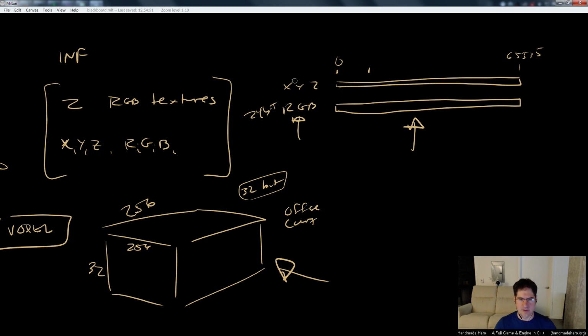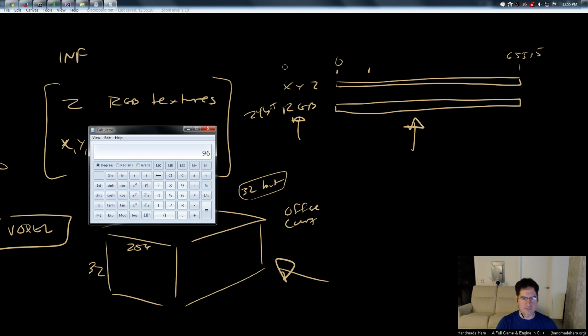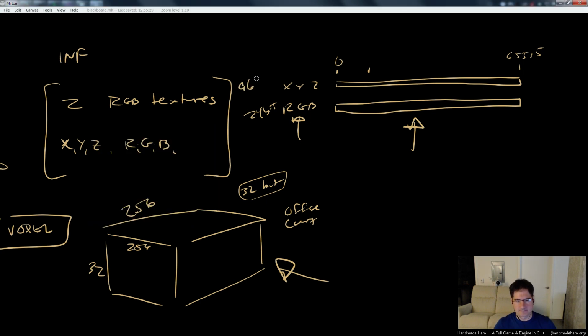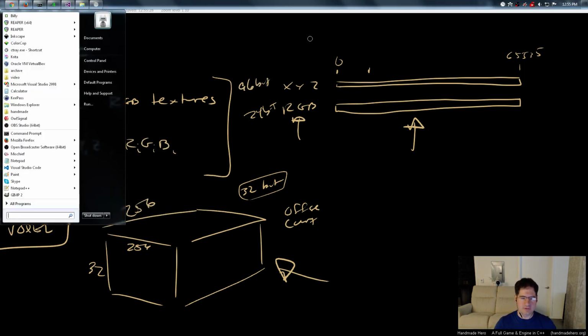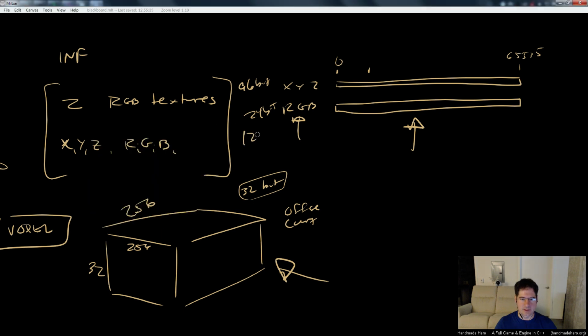If we assume that this texture is actually floating point, then it's 32, 64, 96 bit. So this entire thing, when taken together, is 96 plus 24 bits, or 120 bit, right?